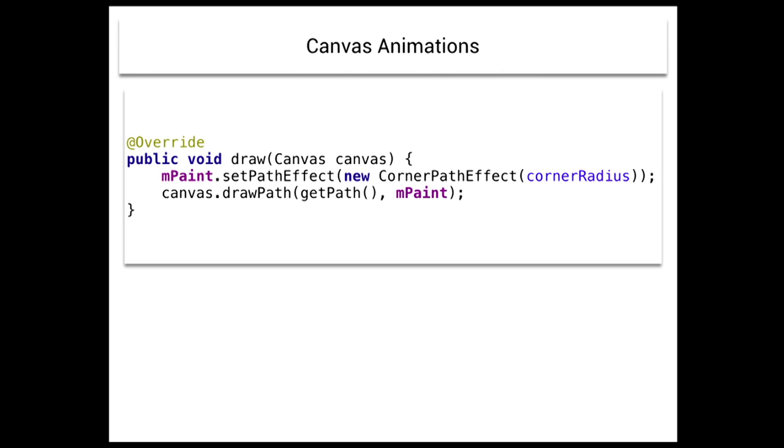Okay, so canvas animations are when you actually override your views, override your drawables, and you create your own paths and you animate your own paths. So this is actually like making and drawing views and invalidating them. This isn't as performant, but it still works on high-end phones. But then again, we're not exactly trying to match this stuff to really low-end phones. Like this is some hardcore animations here, so it's not going to run on a low-end phone, right?